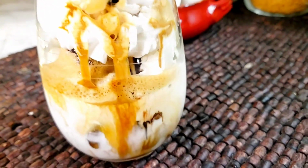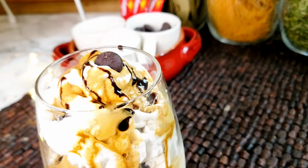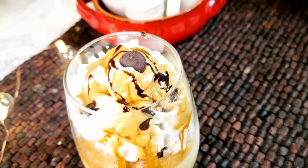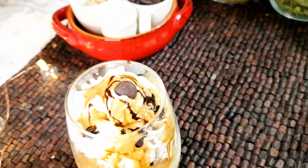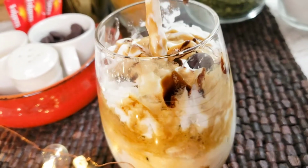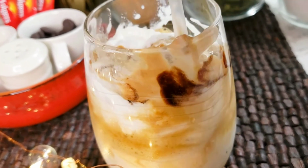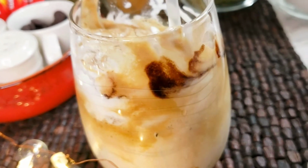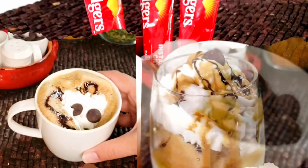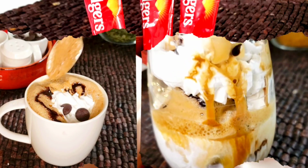And here we go. This is our second option for our Dalgona infusion affogato, and you can again add nuts or liqueur, but I'm not doing that, and I'm just gonna enjoy this with my straw because the milk and the ice cream are gonna give it a really nice mix flavor that you find both in affogato and in your Dalgona coffee.